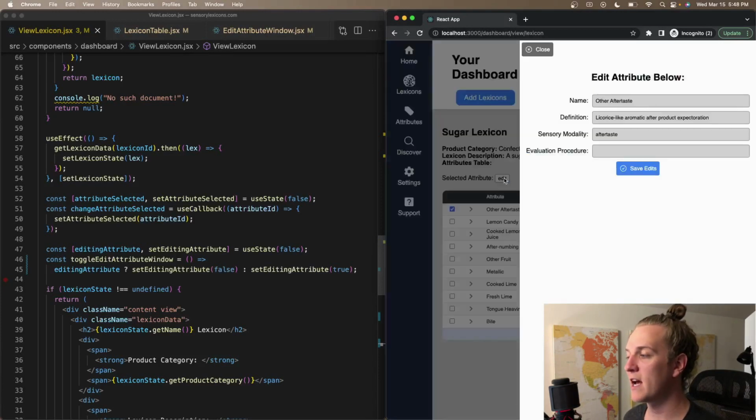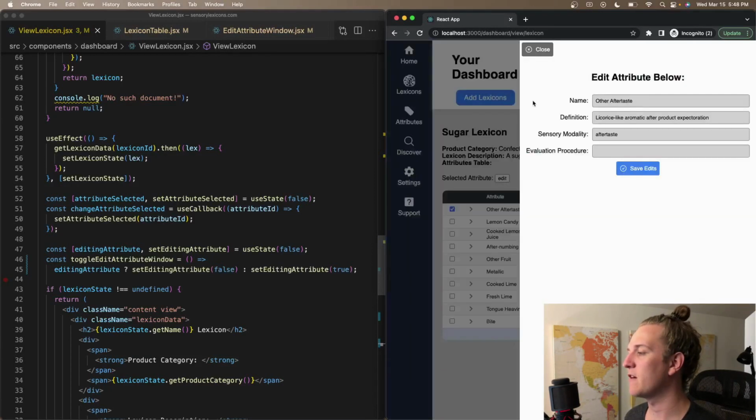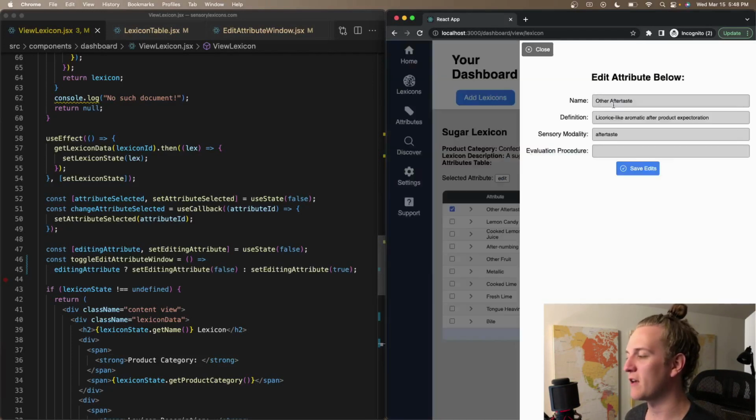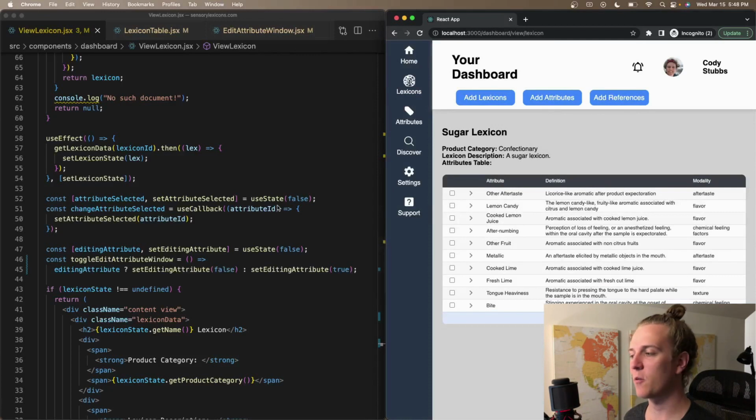And then if we click on this edit button, this window pops up from the right hand side of the screen, allowing the user to see the attribute's data and providing some inputs to allow them to actually edit it. Also, if you click outside of this, it'll close the screen. If you go back here and click this, it'll close the screen. And unfortunately, there's also a bug. If you click an input, then it'll also close the screen. Something I gotta fix, but no biggie there. Let's just look at the code to see how I made this work.